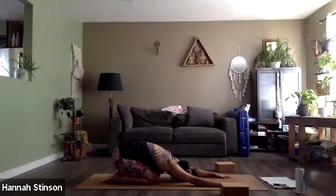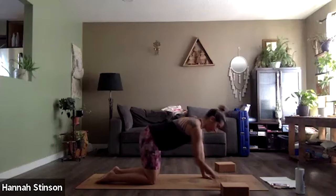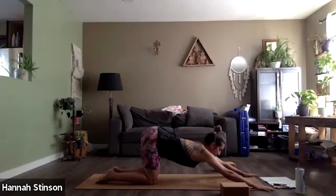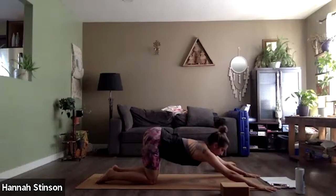Beautiful. Coming up, we're going to come into puppy pose. So this one can be a lot, so just move slow and tap your prop nearby. So our knees are, or sorry, our hips are staying over our knees. Now we're just walking our hands forward. This is a really nice stretch for the armpits and the chest. You can just have your forehead resting on the mat here. Maybe you have your forehead on a block, or on a pillow, or on a blanket, or on a book.